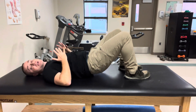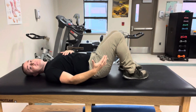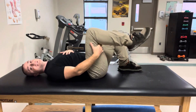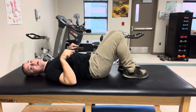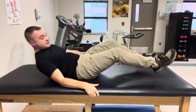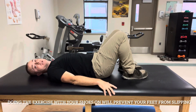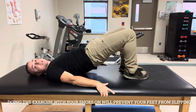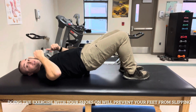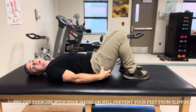Hold about three seconds and then come down. For many of you doing this exercise, you might feel a cramping sensation in the back of your thigh — that's because you're trying to have your hamstring muscles do the work instead of your buttocks. To reduce the activity of the hamstrings, take your feet and push them down and forward into the surface, as if you're trying to push yourself off the table. Often when I do bridges, I'll hold on to something or have my hands behind me so I can push down very firmly — pushing down and forward, not lifting up my toes. That will excite my quadriceps more, which will shut off my hamstrings so they don't cramp up, and I get a better workout in my buttocks.